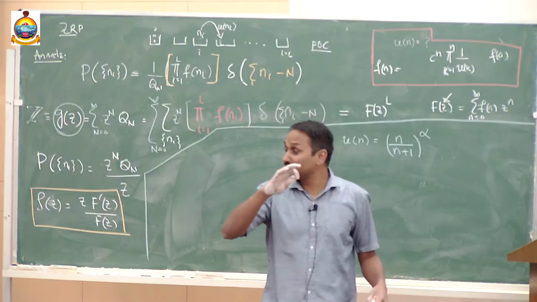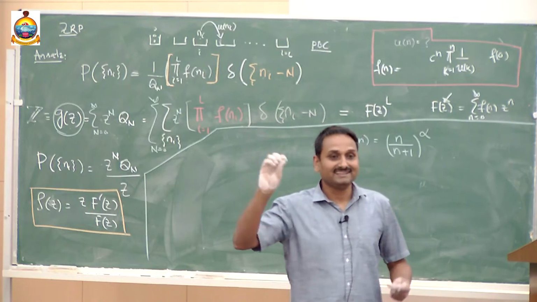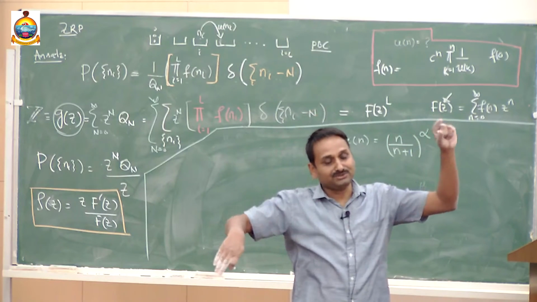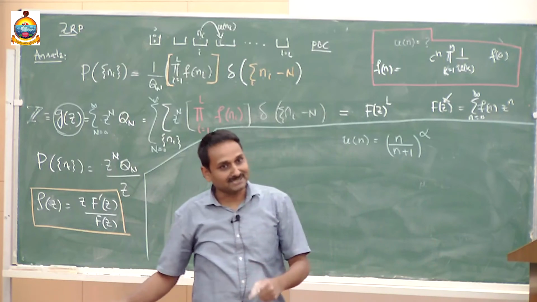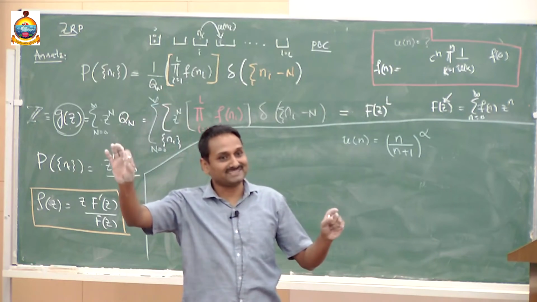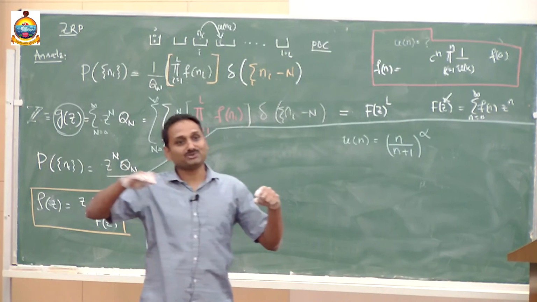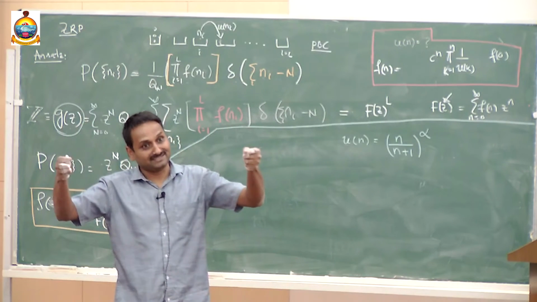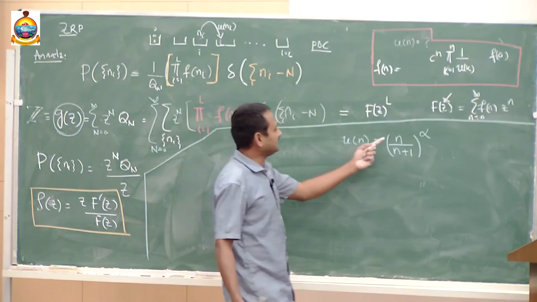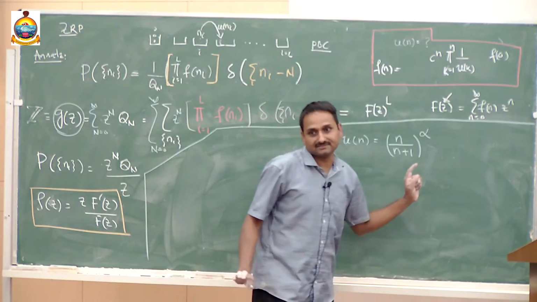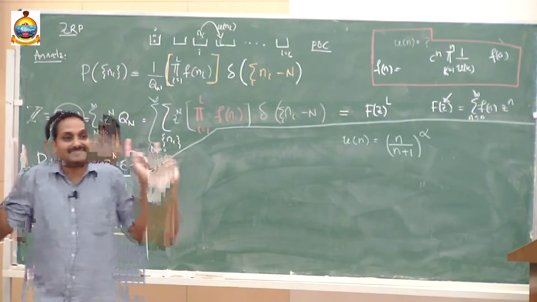Okay, a decreasing function. If you remember in the first lecture, I said that if it is decreasing to 0, then you have condensation all the time. If it is increasing, you don't have condensation. So a decreasing function going to a constant is a desirable thing. So this is the function I'm choosing, a decreasing function which goes to a constant.